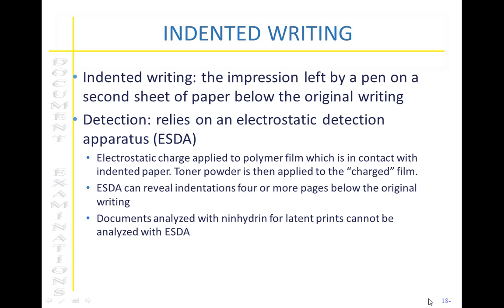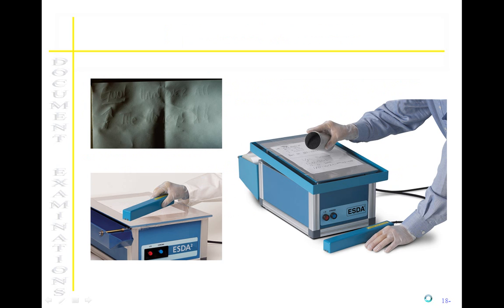However, keep in mind some of the chemicals that are used to develop latent prints will prevent the use of the documents being analyzed with the ESDA. And this just simply shows you a little bit how that ESDA works, where the document is on the ESDA that has the film with the indented writing paper placed above that film so that the toner can actually attract to it.